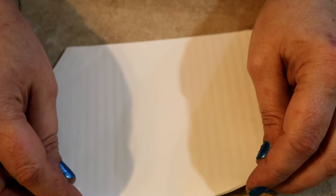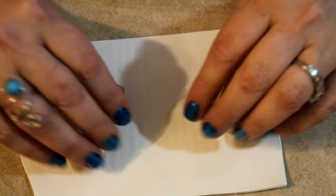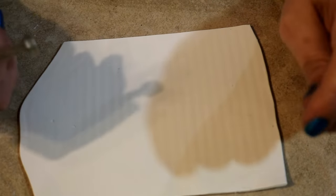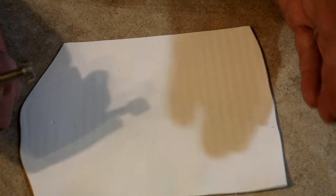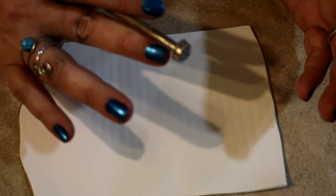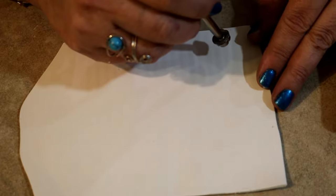So basically, this is Primo clay. This is just white Primo clay. And the first thing we're going to do is put a pattern on the back. The pattern that I've chosen is going to take me a moment to do. You can choose a texture or a rolling pin pattern or anything that you want. The pattern that I've chosen takes more time, so I'm going to go ahead and do this as quickly as possible.